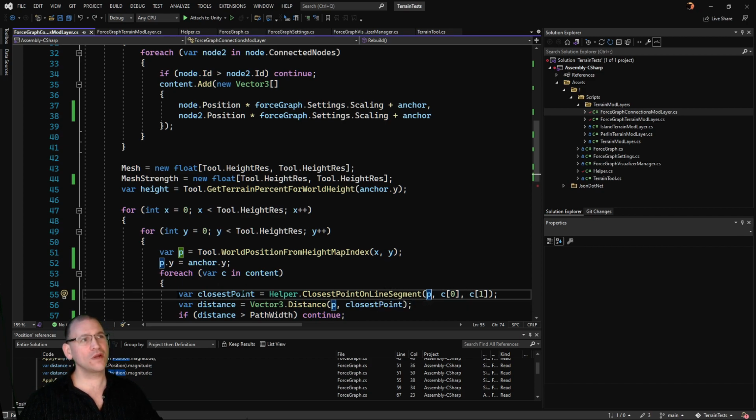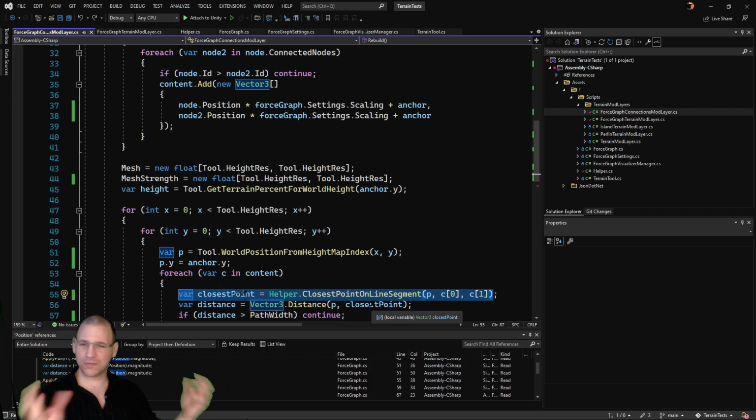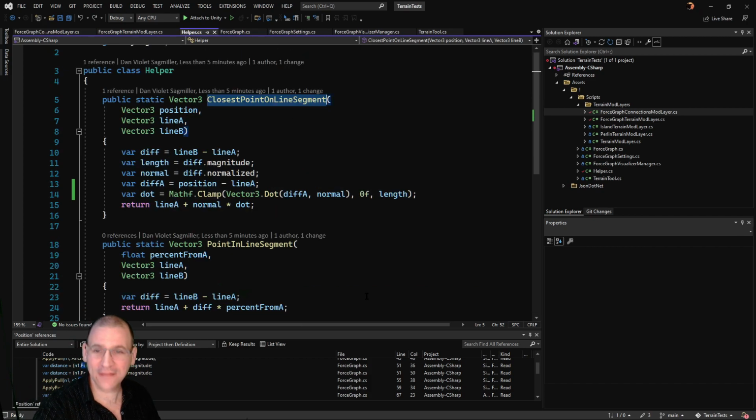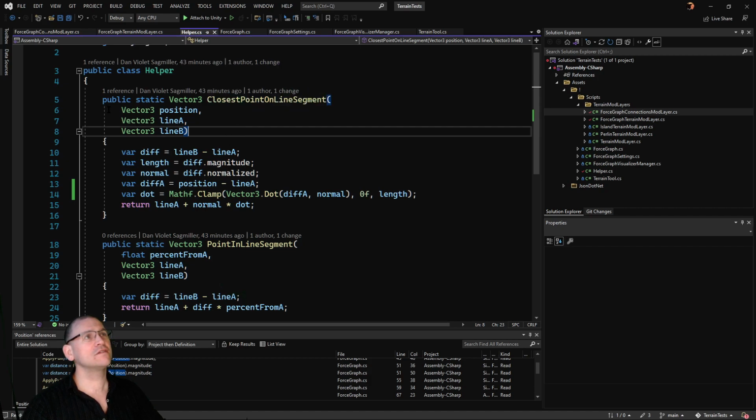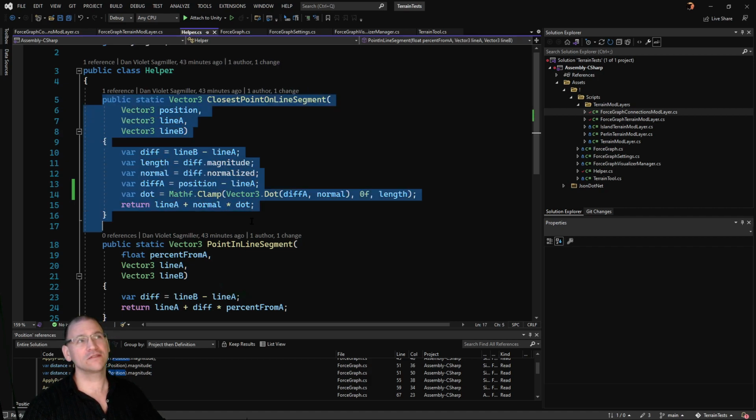So right now I'm running a special function called helper.closest point on line segment. And I don't understand all the math on this one. I had to find it online. I found several different references where they were talking about closest point on a line segment, and I went through them and produced my own based off of them. Despite having rewritten it for myself, I'm not that strong of a mathematician. So if somebody happens to understand why this works, that would be awesome.